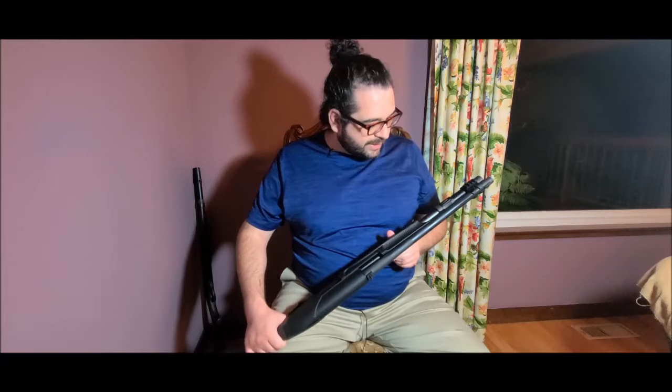The only exposed metal here is really just the barrel and the magazine tube, and who knows how much abuse it can take running that finish through brush or whatever, but I think it's probably going to hold up very well. So we'll see on that one, but I think the build quality is much better on the Benelli Supernova than it is the 870 or the 590. We'll just say the 590A1. I think the 590A1 is pretty good.